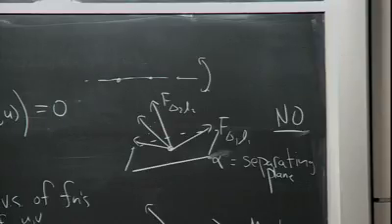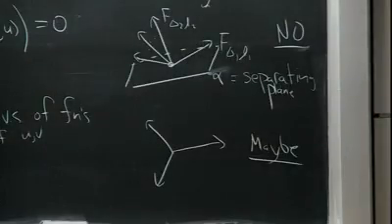Okay, so the idea is you plot all the vectors that can appear, and then you ask, can I find a separating plane or not? And it's not actually obvious that you should be able to get anything out of this, but let's do an example, and we'll see that it's actually quite powerful. So any questions?